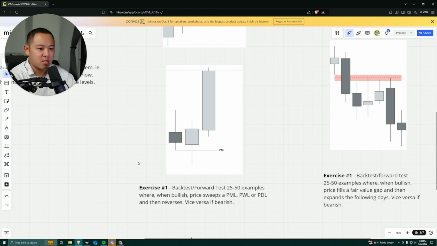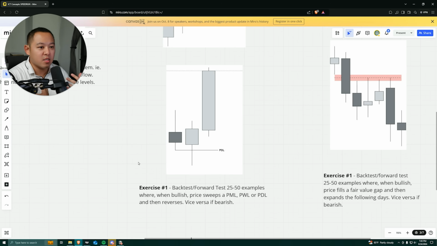And when you're going through these exercises, I'm going to point out again, you're not focused on all the other concepts, okay? Just blindly buy the market after it takes out a previous daily low. Don't worry about any of the other concepts. Just buy it as soon as it takes out the previous daily low, and then mark your results. Because this is what's going to get you to tunnel vision on these different concepts and not worry so much about everything else going on. Because when you do it that way, you're going to start overthinking things. You're going to start overanalyzing, which is a problem that I had for a long time.